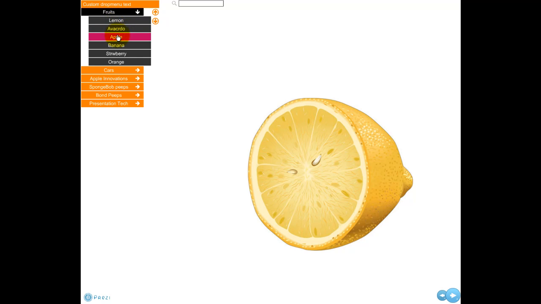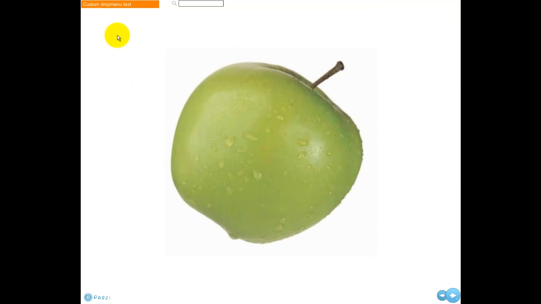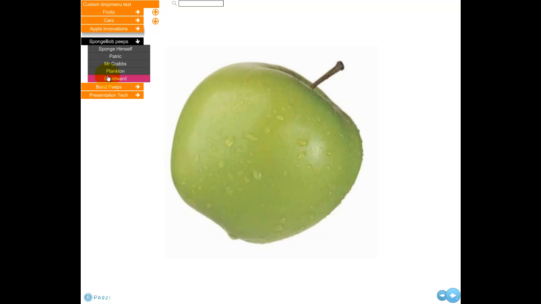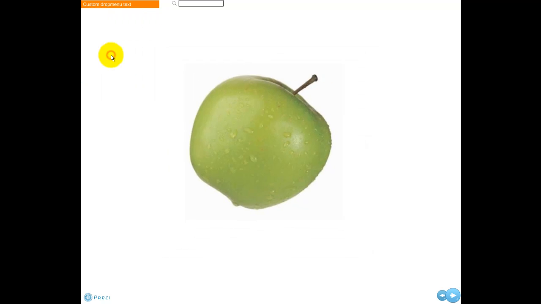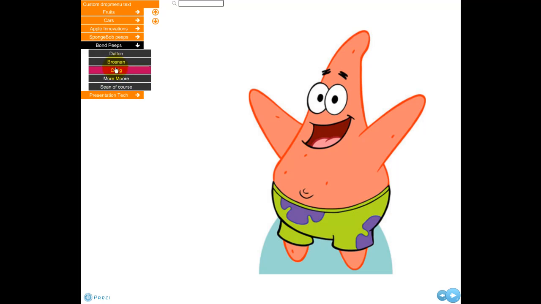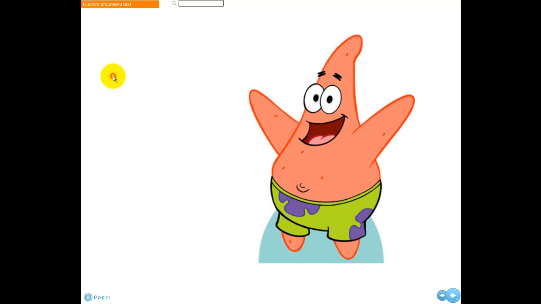So if I go to Apple, it navigates to Apple. And if I keep cursoring over, I've got cars, Apple Innovations, SpongeBob People, so I can go to Patrick himself. I could go to Roger Moore.